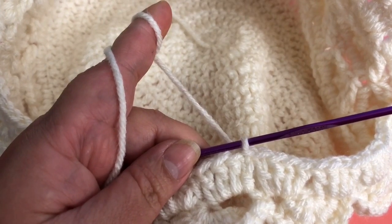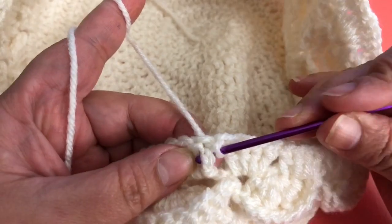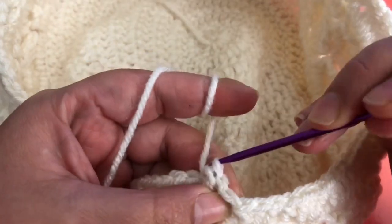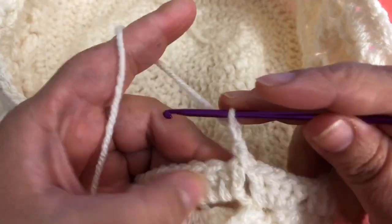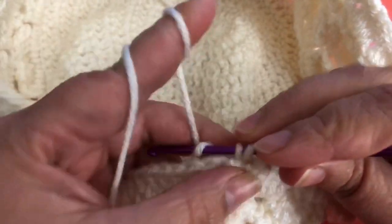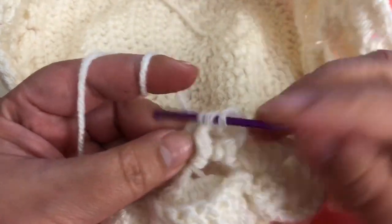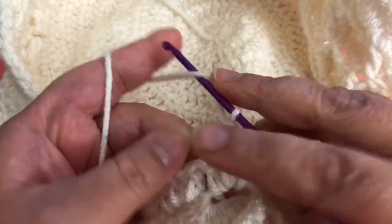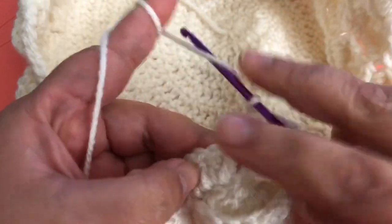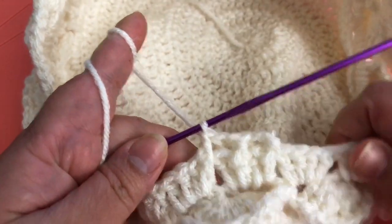Okay, for the next round we're gonna start with the elastic or stretching stitch. So work a front post single crochet, chain 2. For the next back, front, back, post, double crochet. In the next front, post, double crochet. In the next back, post, double crochet. In the next front, post, double crochet. So repeat the pattern all across to the end.